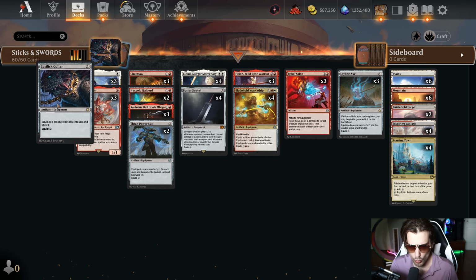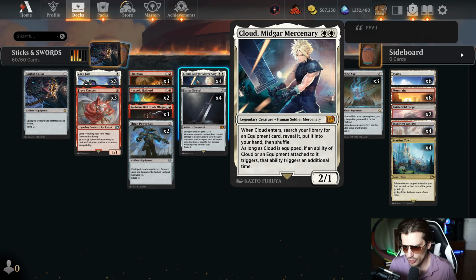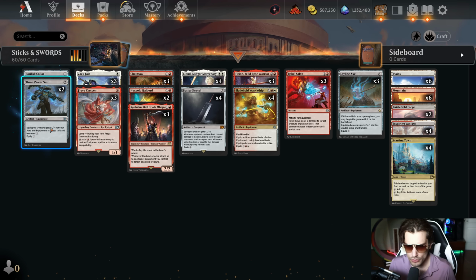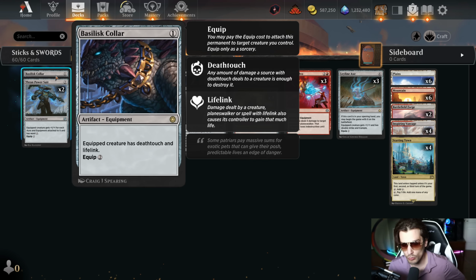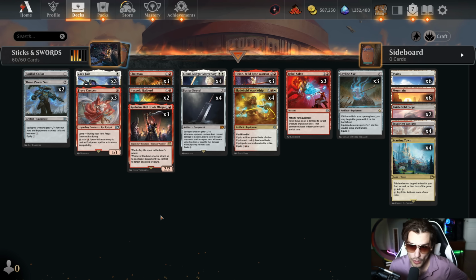We have a Singlecollar that can be tutored if we need a lifelink via Cloud. The Thran Suit as well can help us really go up and above. Equipped creatures get +1/+1 for each aura and equipment that's attached to it. Of course, the collar will give lifelink and deathtouch if you didn't already know. And then that axe is giving +1/+1, double strike and trample, which is pretty cool as well.